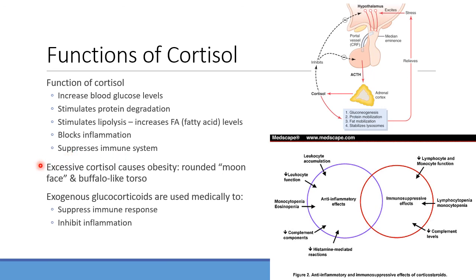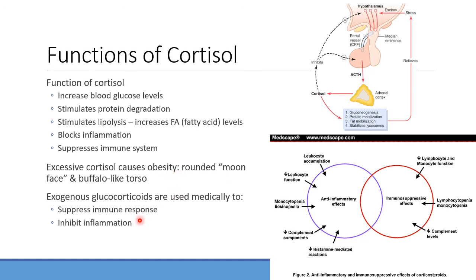Other things you can find, it also tends to increase, because again, having too much blood glucose around, how does glucose get stored in the body? In the liver, as glycogen, but what else does it get stored as? If you have even too much of that, adipose tissue is fat, right? So again, it gets converted back to fat, and so you can cause obesity. You end up getting kind of a moon face that occurs here. And you can also have kind of a buffalo-like torso. You get a buffalo hump that occurs at the back of the neck. And so these are big things you can see with chronically elevated cortisol levels in patients.